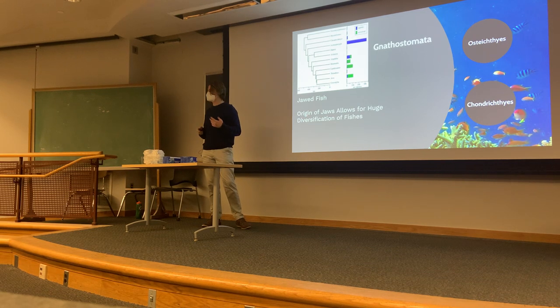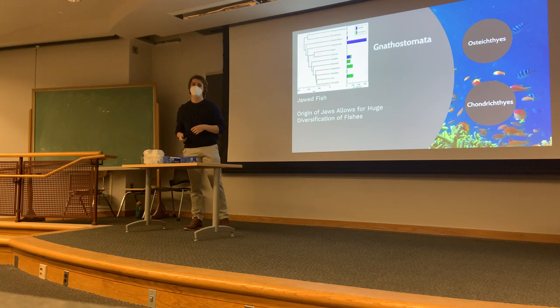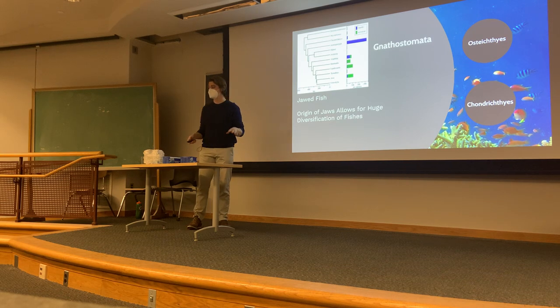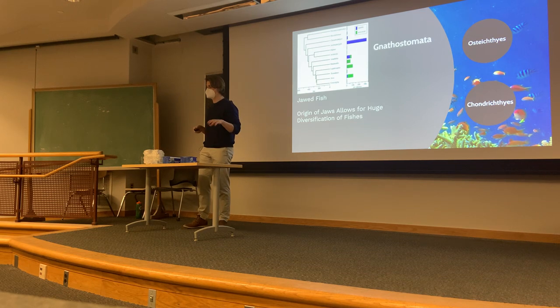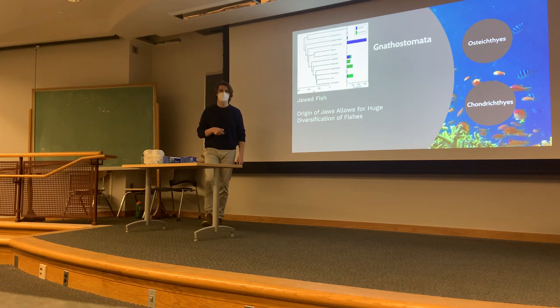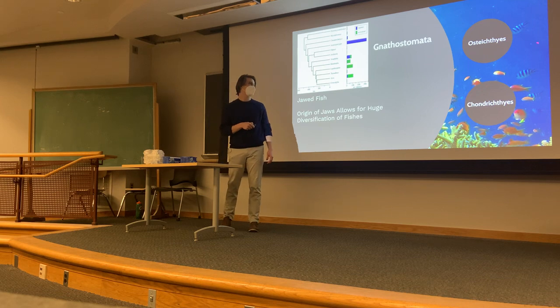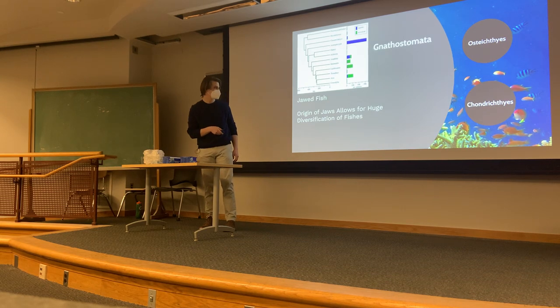Origin of jaws is really big. If you take the biology of fishes course here at the university with Professor Hernan Lopez Hernandez, he will talk your ear off about how important jaws are. So within gnathostomata, within our jawed vertebrate group, we have two main groups of fishes. We have our non-bony cartilaginous chondrichthyan fish, which are sharks, skates, and rays. Then we have osteichthyes, oste meaning bone, ichthyes meaning fish: bony fish. Chondrichthyes, cartilage, ichthyes, fish. Makes sense, I think we talked about this.